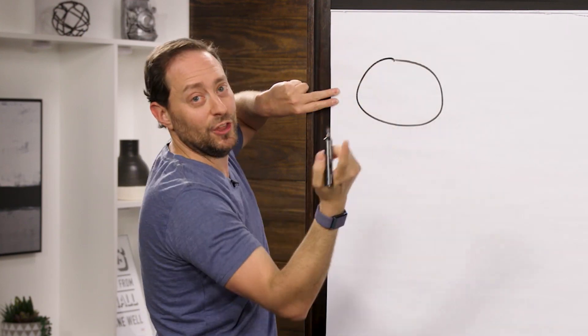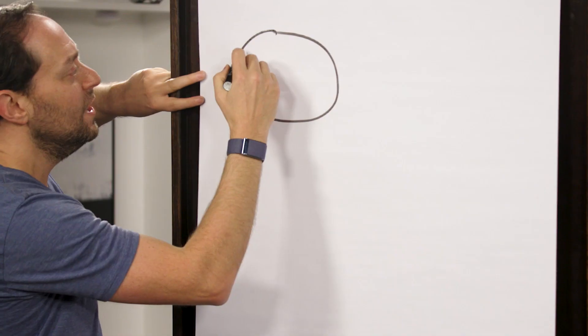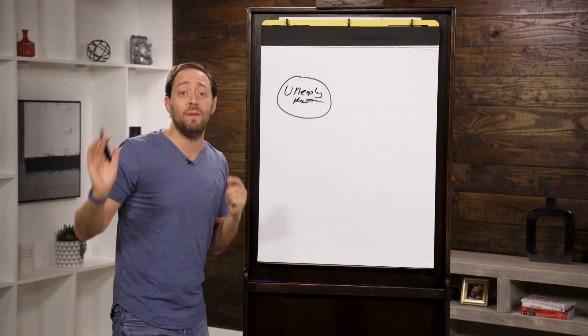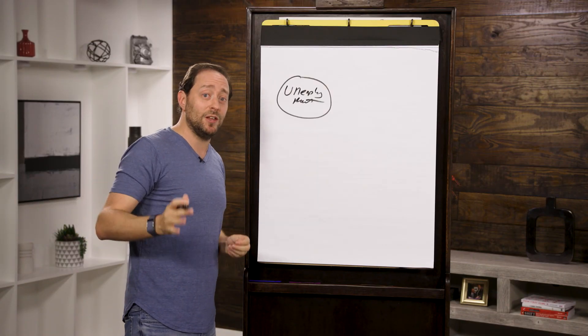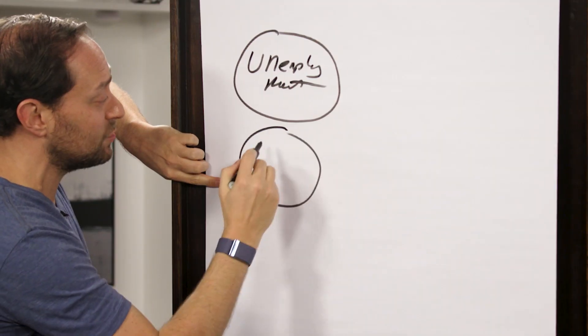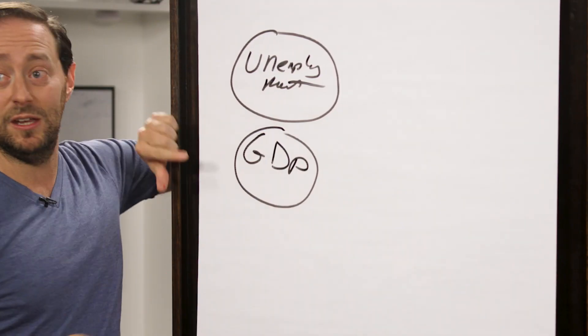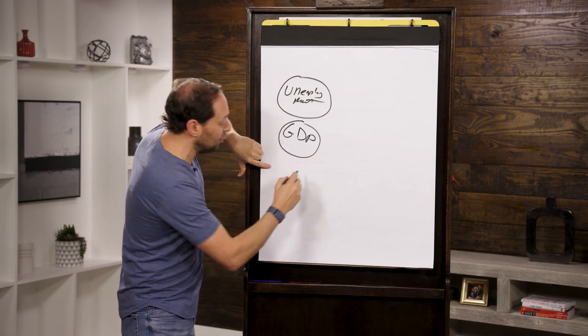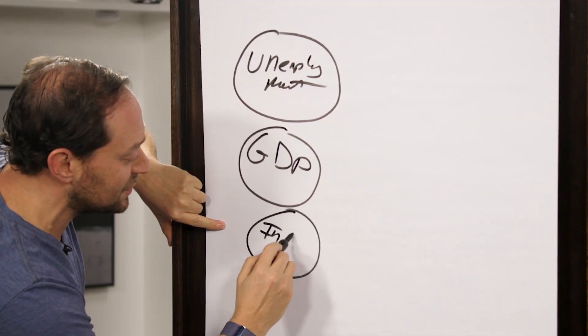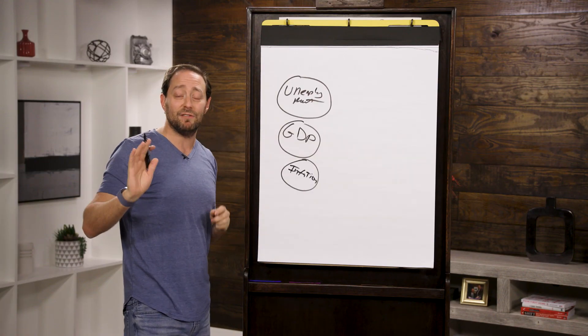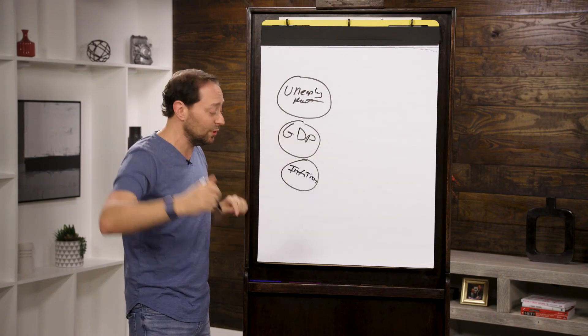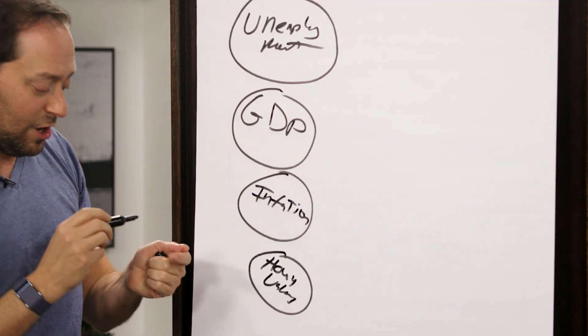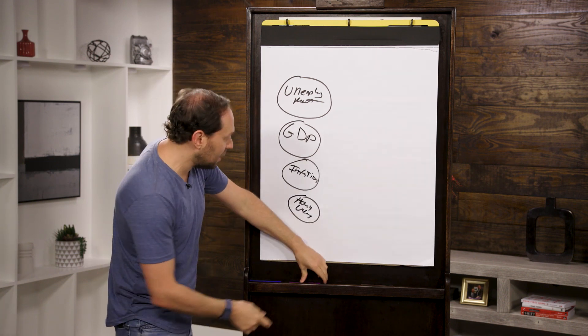Here's the first dial you have to look at. I think of this as dials. This one here is unemployment. Unemployment matters. When people don't have jobs, they don't have money, which leads to the next one: GDP, the gross domestic product. If people have too much money, that leads to the next one, which is inflation. And once we have inflation, we can never forget that we are in the real estate business. Down here, we watch housing values. So cool.